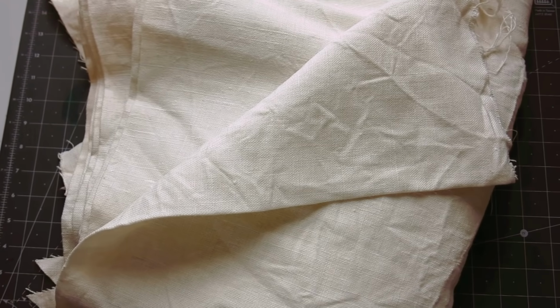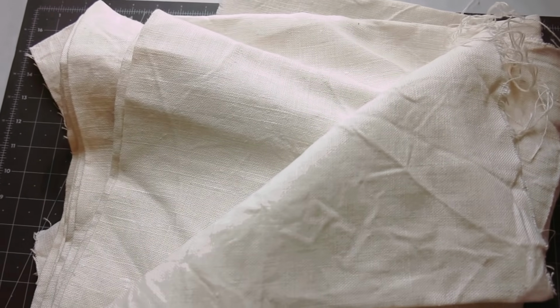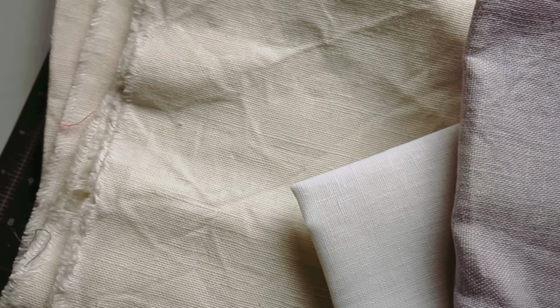They'll be made of two main fabrics, heavy linen and linen buckram. The linen buckram was purchased from eBay. I considered making my own for a hot second before it became clear that it was much cheaper to buy 1 meter of linen buckram than all the materials to make it.